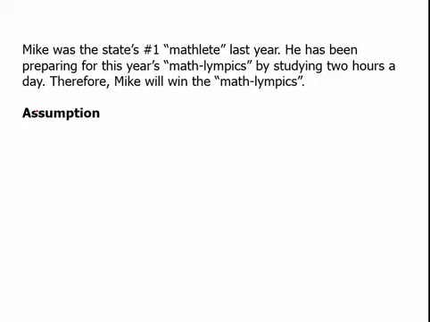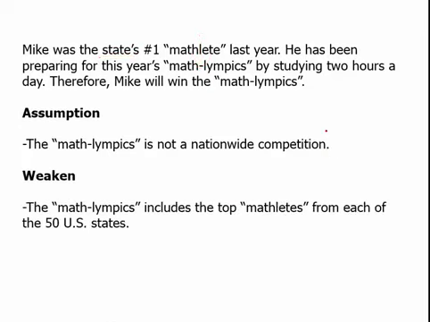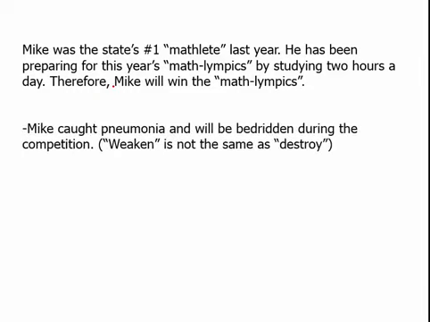Let's take a look at another possible assumption. This one, of course, is a little bit more subtle, but the fact is that he was the state's number one mathlete last year. Now he's going to the Math Olympics. Maybe the Math Olympics is a nationwide competition. The assumption, though, is that the Math Olympics is not a nationwide competition. That is simply a state competition, so Mike will win again. But if it turns out that the Math Olympics includes mathletes from all 50 states, well, suddenly it becomes far more competitive. And again, our faith in the conclusion is weakened. Mike could still win, but it's not as likely. And that's kind of the correct answer. What is not a correct answer is complete destruction of the conclusion.